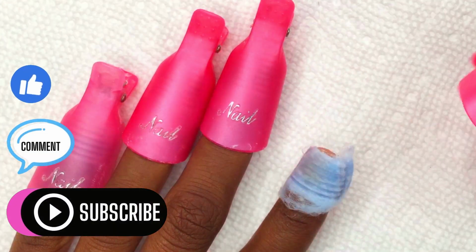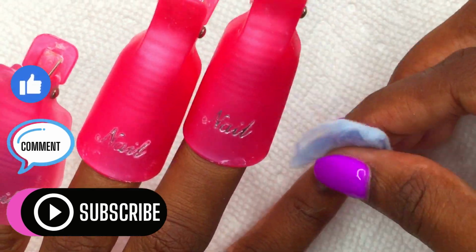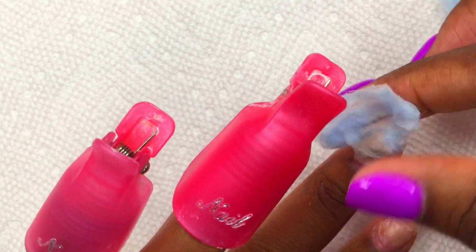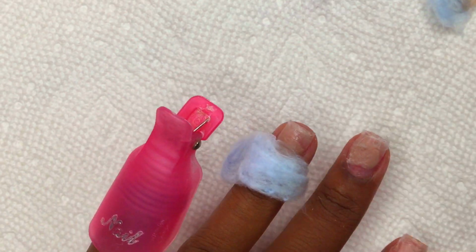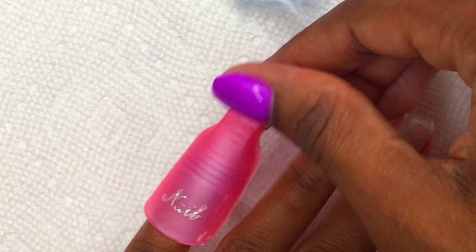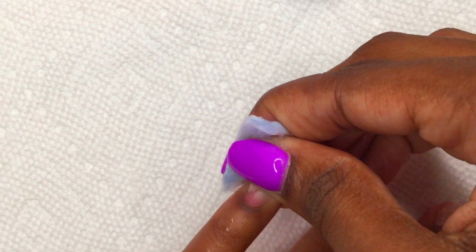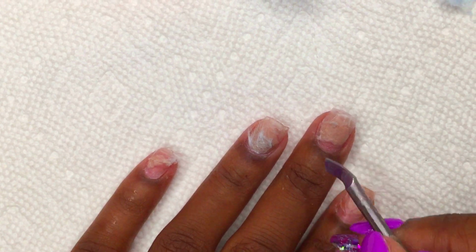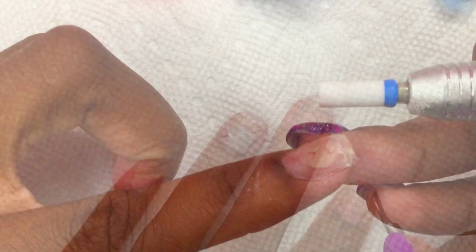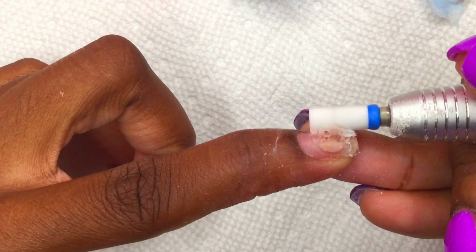So this is after 15 minutes, and now I'm just removing the clip and the cotton. As you can see, the dip powder is getting really soft, and the ring finger was still a little hard, but that's fine, we can fix that.